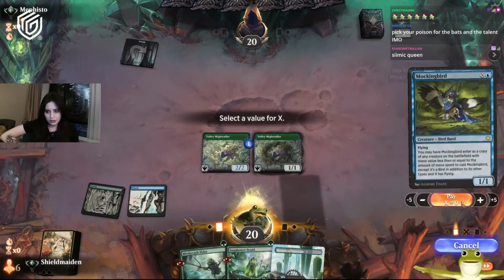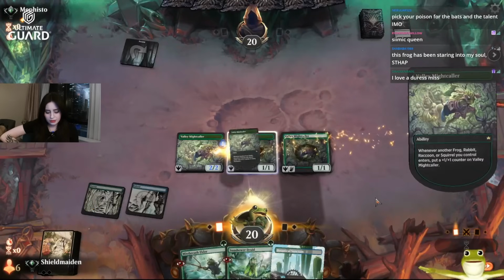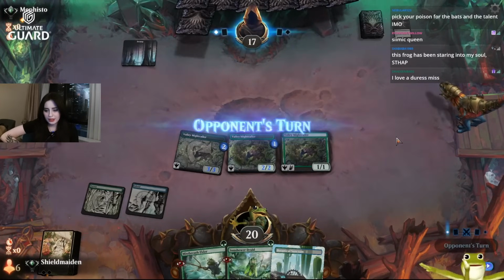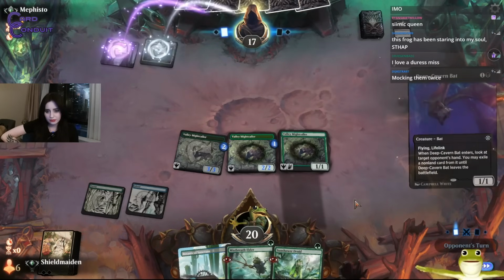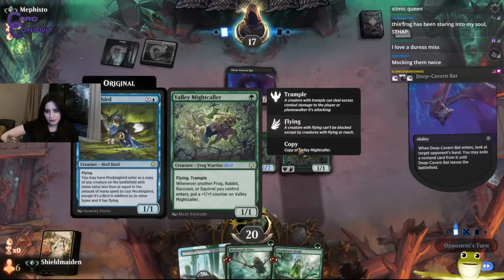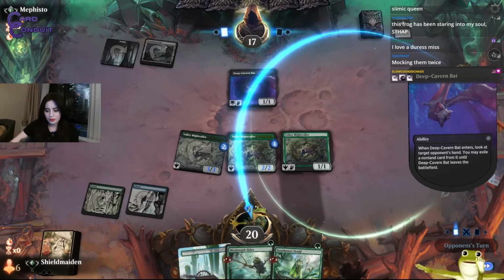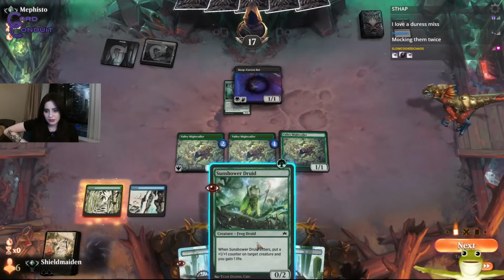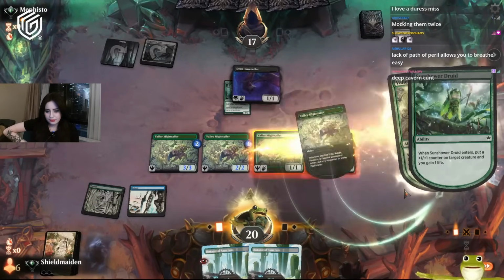Roll Mockingbird into another. It's vibes. Three Valley Mightcallers. Oh, that's an aggressive start if I've ever seen it. Holy shit. The frog has been staring into your soul. It's trying to take over. All right, you know what? For an 18 land deck, this kind of sucks.